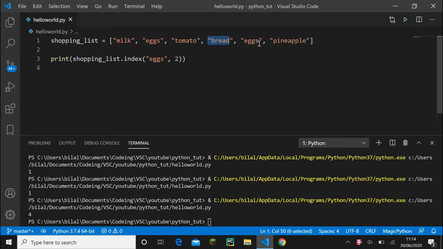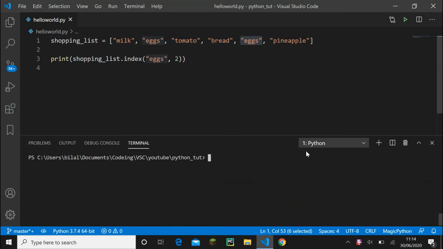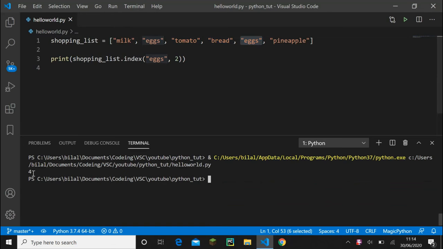If it's not x, it checks the next one after that, and if it is x, then we get that value, which is 4. So index is really helpful to filter out a list with an input. We can do an input saying we want the position of an item in the list.